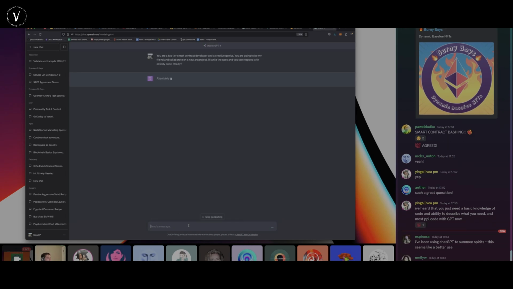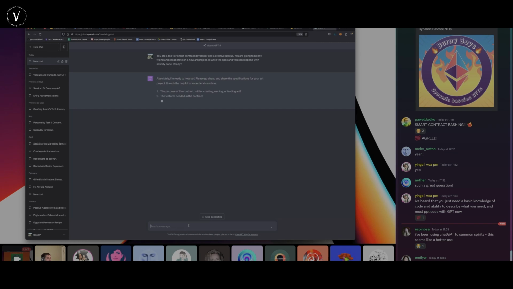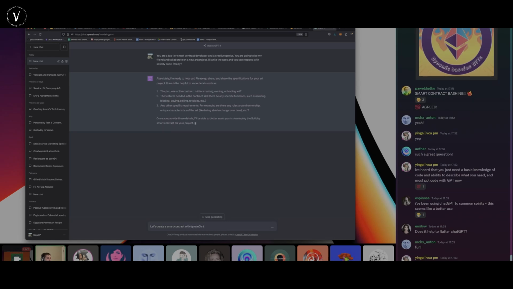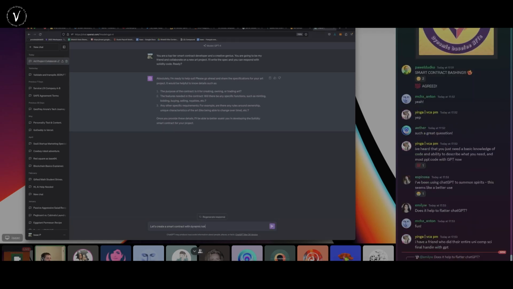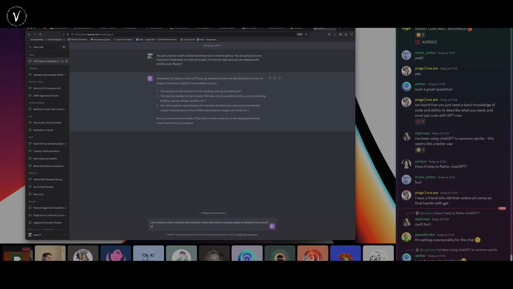Ready? Cool. Ready. So let's create a smart contract with dynamic token data, which changes based on whether the current block number is divisible by 100.